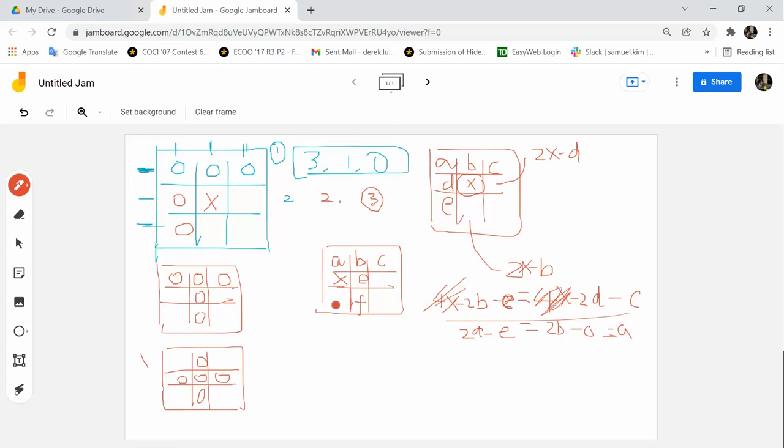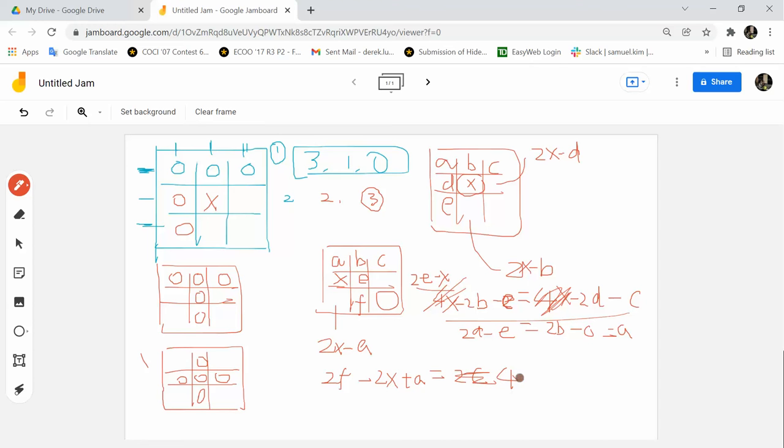So this one has to be 2x minus a, and that one is 2e minus x. They both generate this one, so we have this one. For this one here, we're using this one. We have 2f minus 2x plus a, which using that one should be 2 this one.